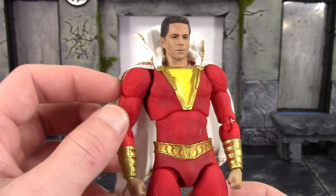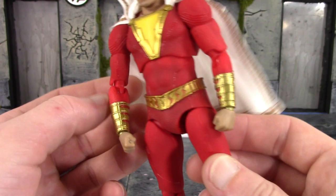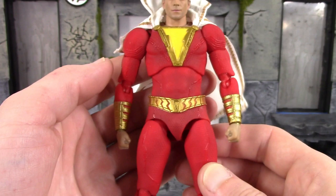Arms look pretty good, get some of those sculpted lines, sculpted texture. It's even on the elbow joint as well. The gauntlets look dope. Really dig the way the gauntlets look. We get a little bit of yellow in there mixed with the gold. And there's the red, of course. Clean paintwork once again. And then on the belt here, they did a nice job with it.